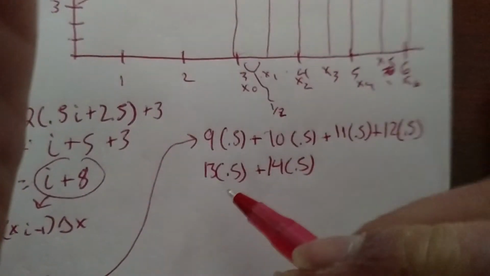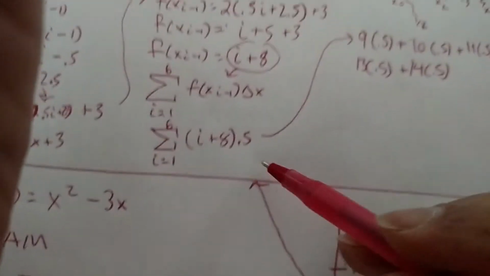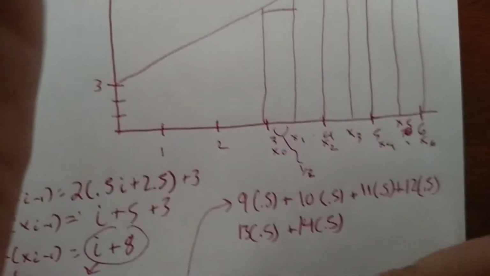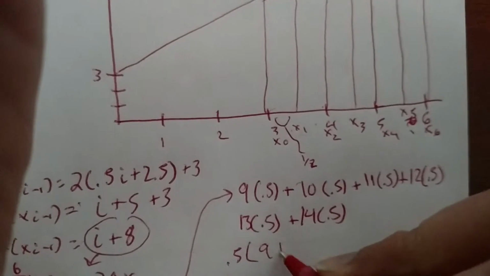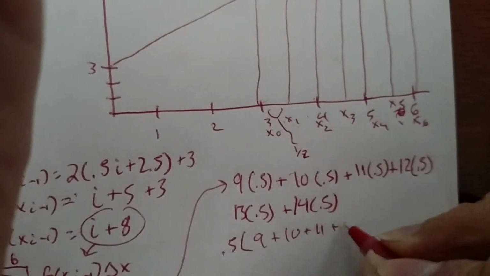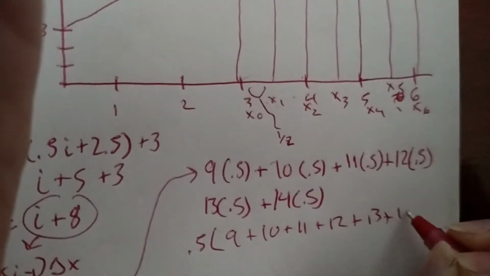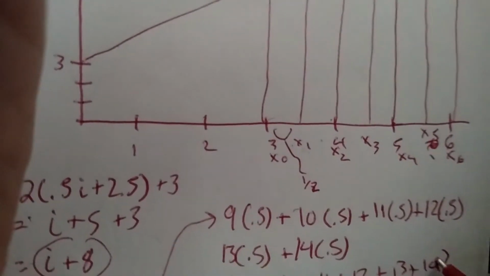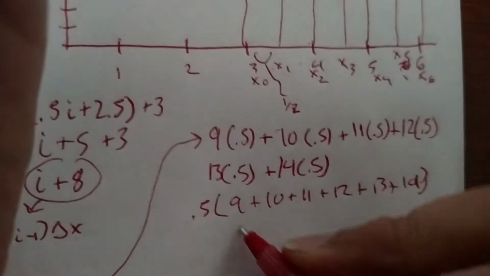Okay, so yeah, 1, 2, 3, 4, 5, 6. Clicking on 1, yeah, so that's good. And basically right here, right now, I can do something funky. I can take out the 0.5 and just add 9 plus 10 plus 11 plus 12 plus 13 plus 14. Okay, 14. It's a terrible 14. The pen's going crazy.